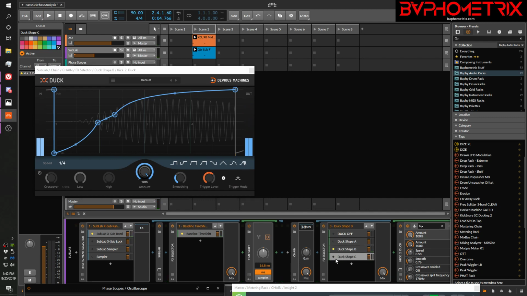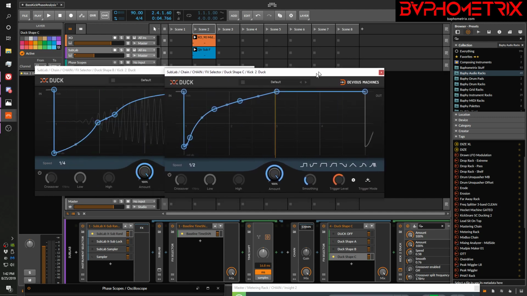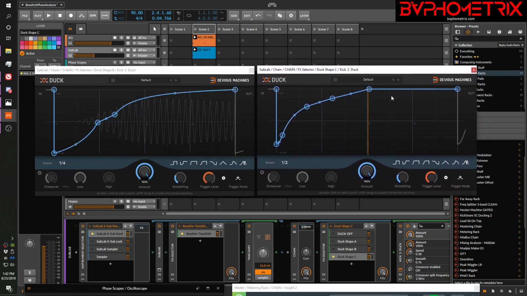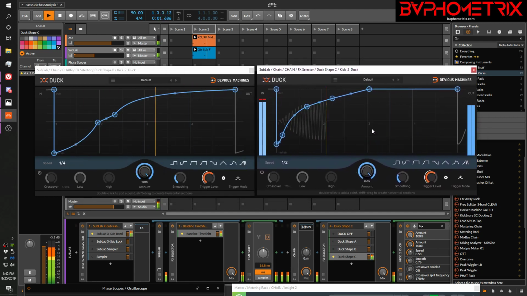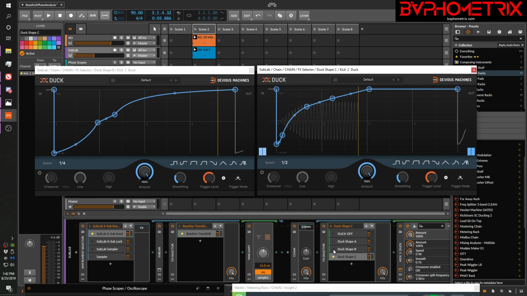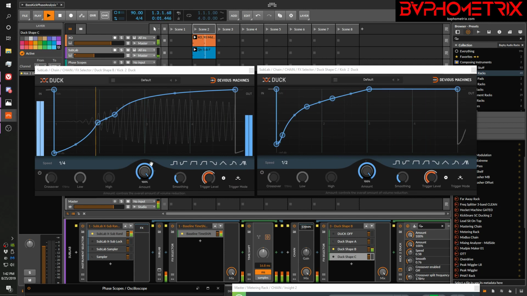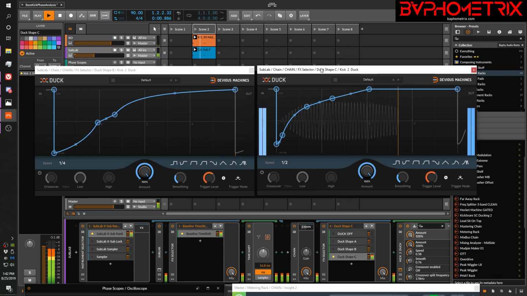Now, let's look at this one, and let's listen to this one. Put them side by side. Hey, they look kind of the same. Why does this one sound so good? In fact, the shape of the wave looks kind of similar to this one. Let's flip back over here, and now we're going to watch this meter. See, the shape looks about the same. Why does this one sound so much better?